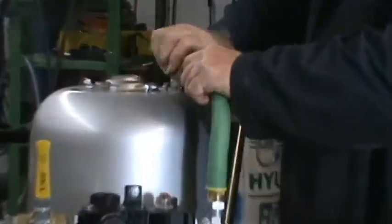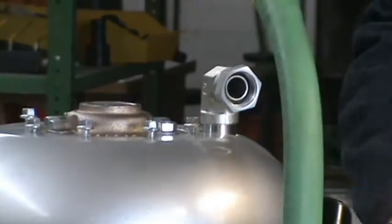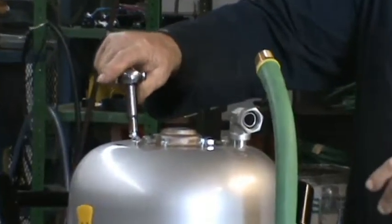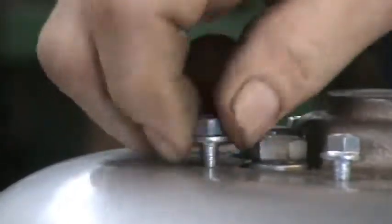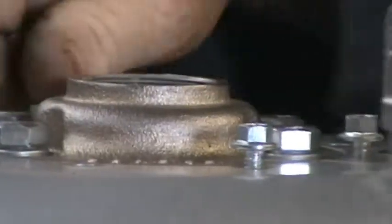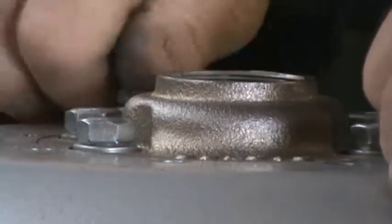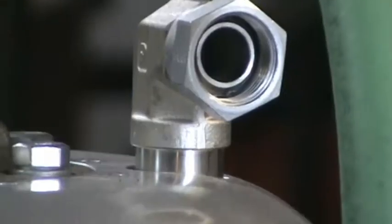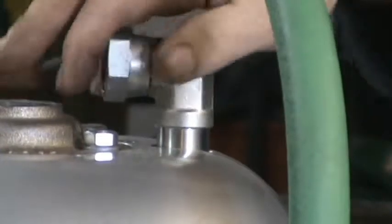All right, now remove your air line. Remove all the nuts all the way around the top part here. There's a 3/8 wrench. Take all these nuts off. Then I remove this elbow. The reason why I don't remove the elbow first is because I don't want a nut dropping in there and having to retrieve it. Remove that after the nuts are off.